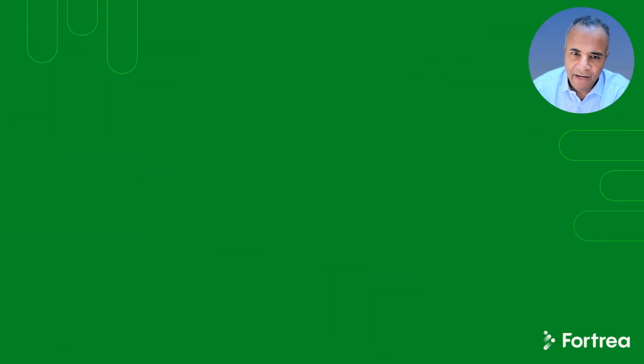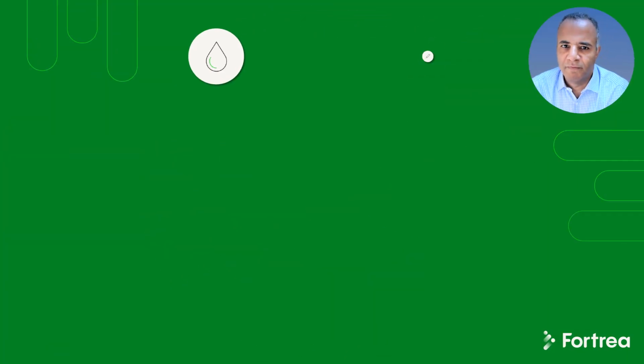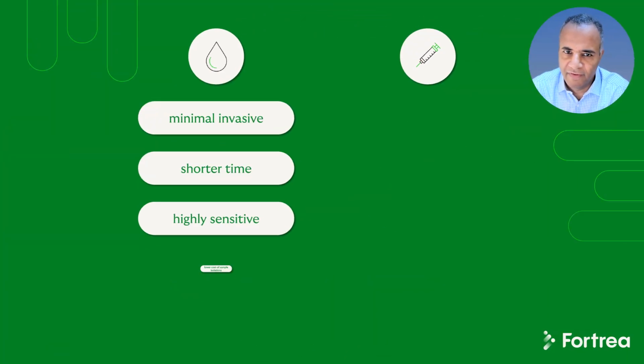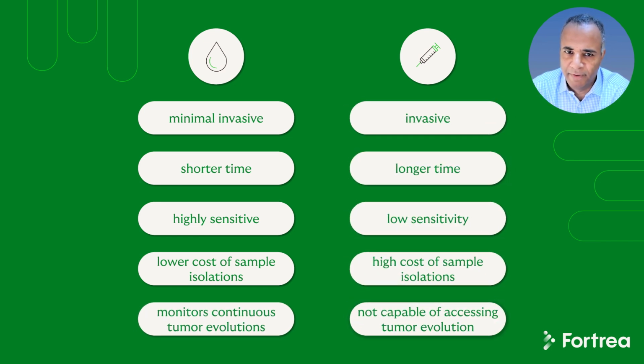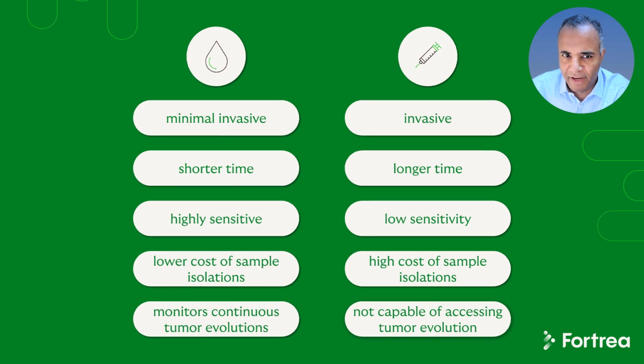It also has other advantages, such as it's minimally invasive. I mean, you're just obtaining 2 tubes of blood as opposed to going through a CT-guided needle biopsy that can be harmful. It could be expensive. It also allows you to get a sample of practically every part of the tumor, the primary tumor and the metastatic tumor. So you sort of get this homogeneous picture that bypasses the hardship that we have with the intratumoral heterogeneity of having to biopsy multiple sites, which might not be practical.